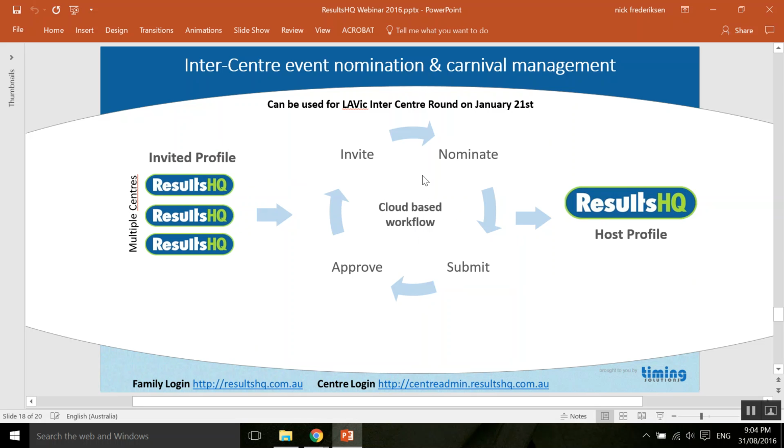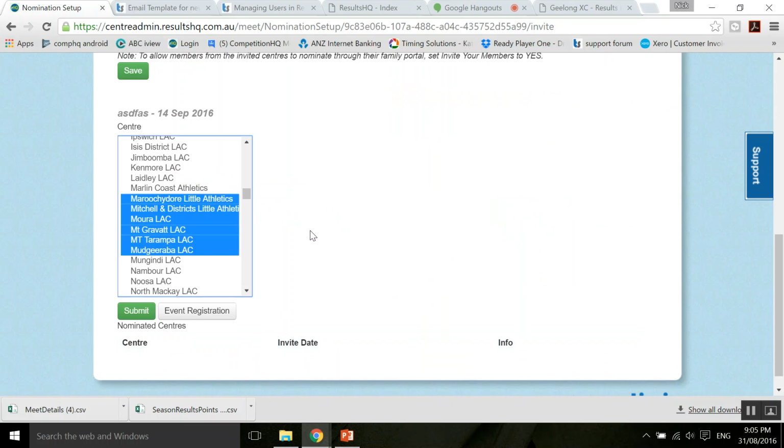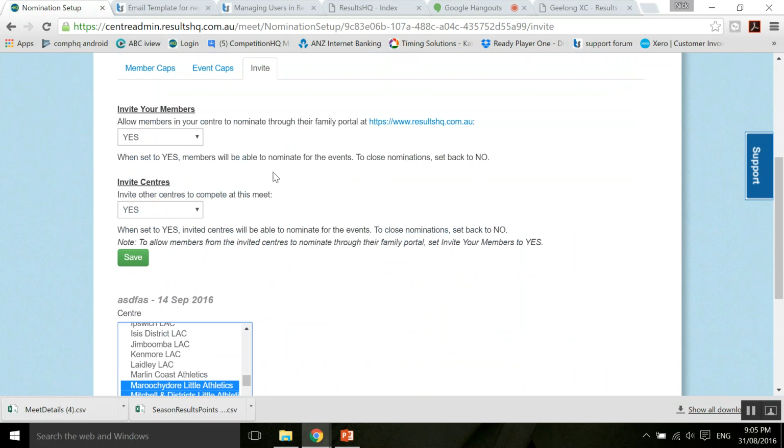Because some of the centres we're inviting are little country ones, and they may well want their results as well to go back to them. But yeah, so you just export it, cut it up, and shoot back the relevant data to those people. Okay. And then they can put it in from there. Okay. Cool. So that's the process. And the other cool part is, you may remember seeing on this screen where I had let the kids do it themselves, or the members.